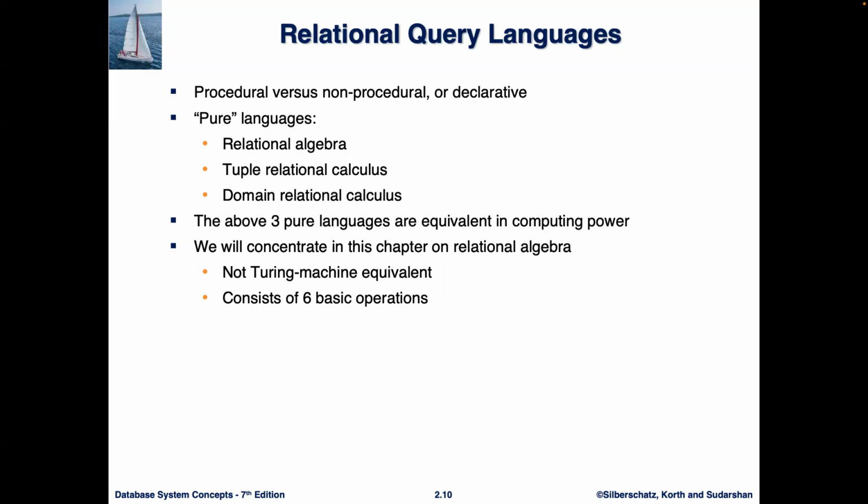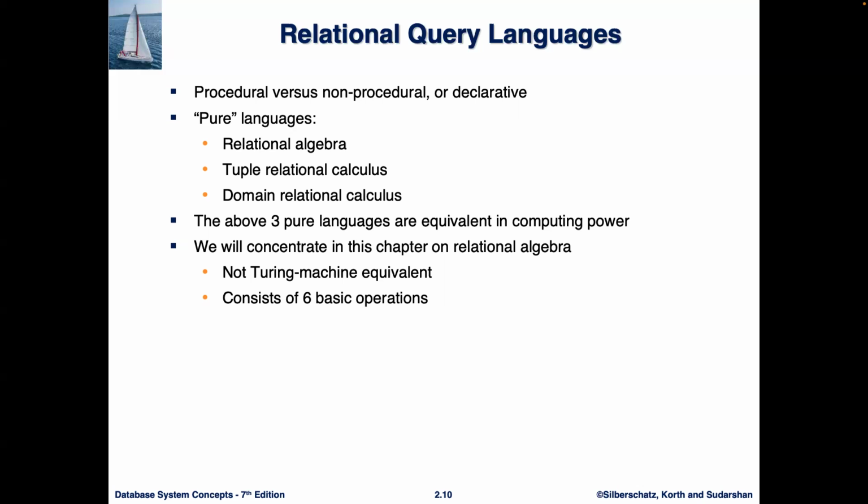That is procedural language. Relational algebra is a procedural language. And there are other languages like tuple relational calculus or domain relational calculus. Those are non-procedural. Imagine the same coffee example, but now instead of you making the coffee, you go to Starbucks and you ask for a coffee. You don't tell the Starbucks coffee barista how to make the coffee. They do it themselves. You just care about the results. That means you only care about the coffee that you get. You don't tell them how much water they should take, how much milk they should take. Is it hot? Is it cold? You just define the result that you want, and they are responsible for doing the steps and getting you to the result.